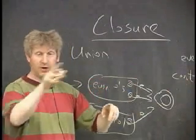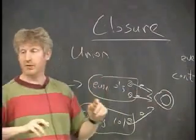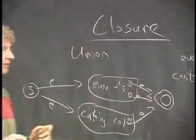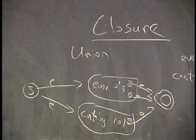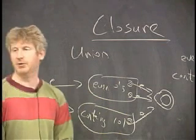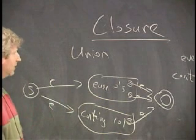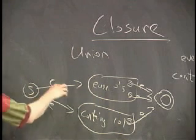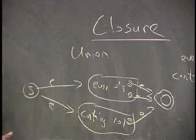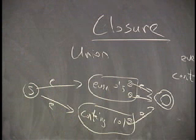I can stay on my first one looking for a final state, or I can jump over. And that e-move is very important to the power. And if you get rid of the non-determinism, you'll get a, perhaps, a complicated machine that's deterministic. But, again, you can see that it's closed under union and complement and concatenation by this non-deterministic idea.